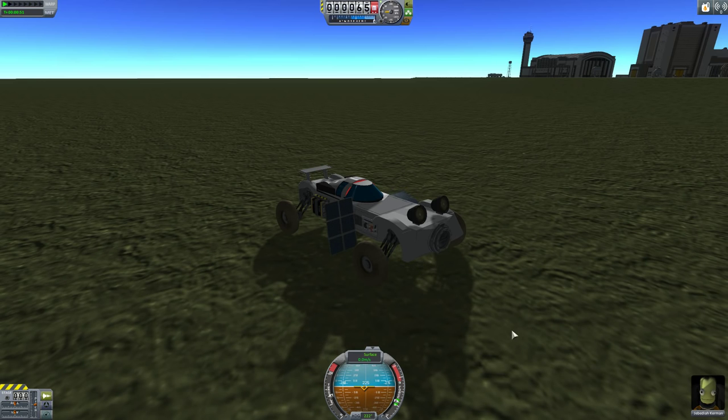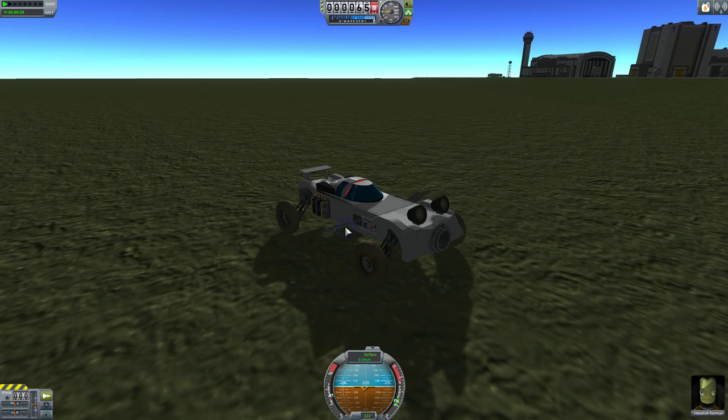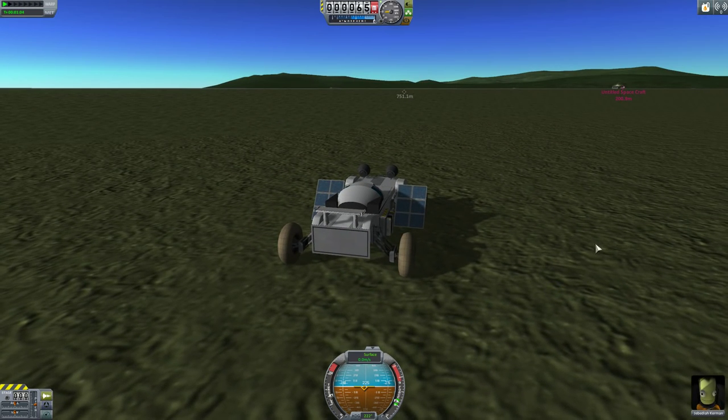Now, when driving it around on the moon, we haven't got atmosphere to worry about. The car's fine driving with the solar panels stuck out and recharging the batteries. Now, we can't retract these, and this is kind of important. I can't now retract these panels. So they're there gaining some energy, refilling our battery.